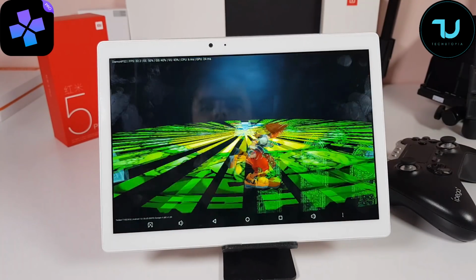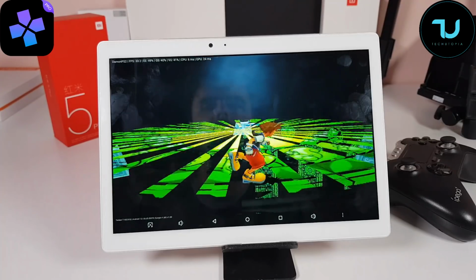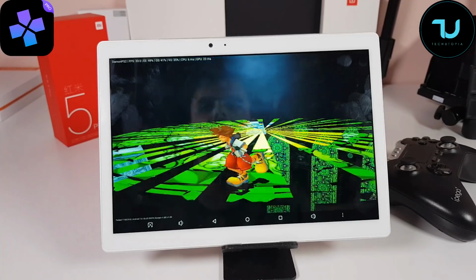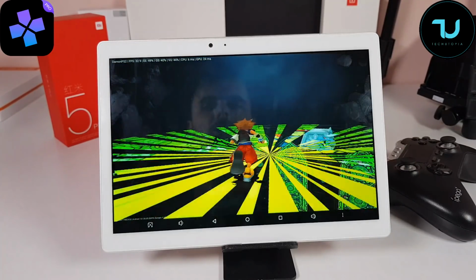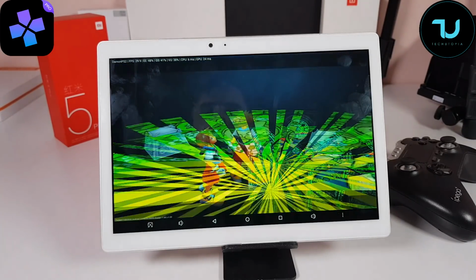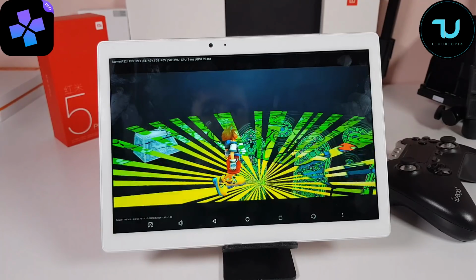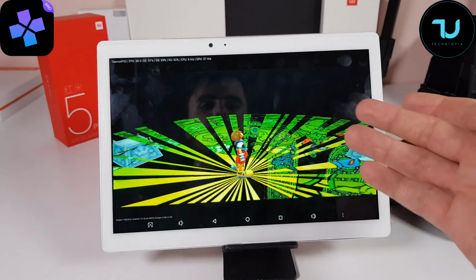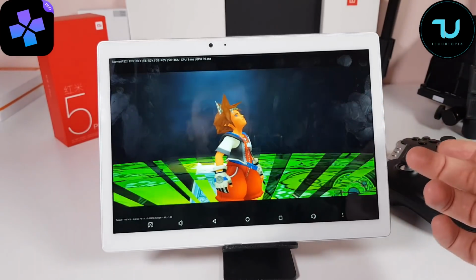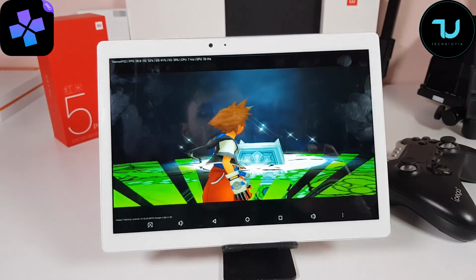Just quickly, a short test of Kingdom Hearts. It runs around 30, 35 to 40 FPS. Really, really cool on this Teclast T10 tablet, at least in this stage. The FPS should probably drop later on. Anyway, just a small test there. I don't want to bother because this game still has glitches with this emulator, so it's not playable. It's not pleasant for your eyes. Just look at it. It's a kind of LCD trip.